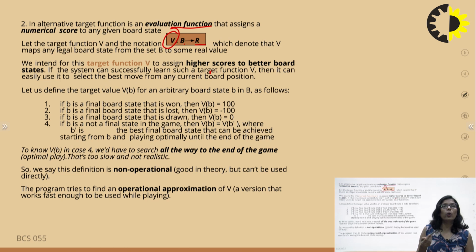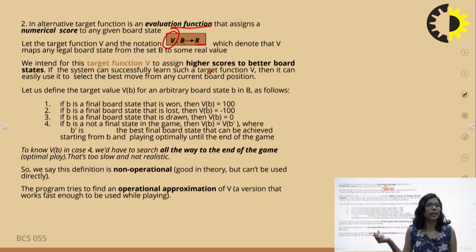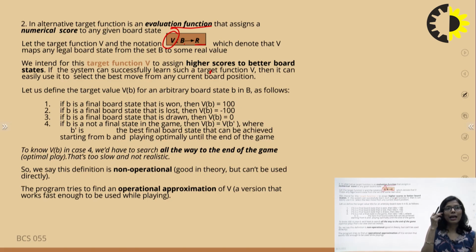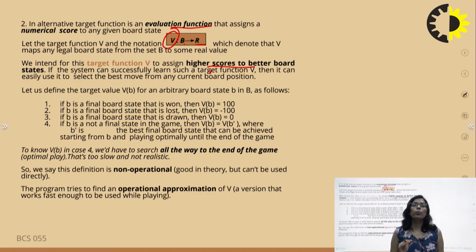So how are we going to calculate this value V? For that, we have to keep in mind that we have to give higher scores to better board states. The board states which are better in position, we will give higher points. Our purpose will be to move to a board state which has higher points.